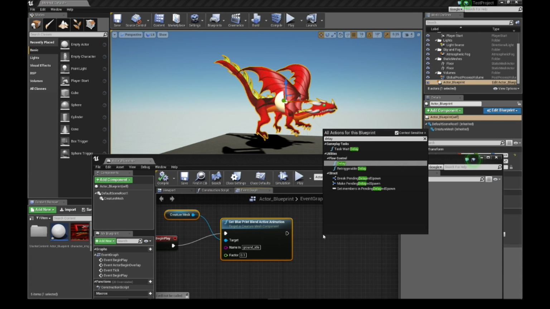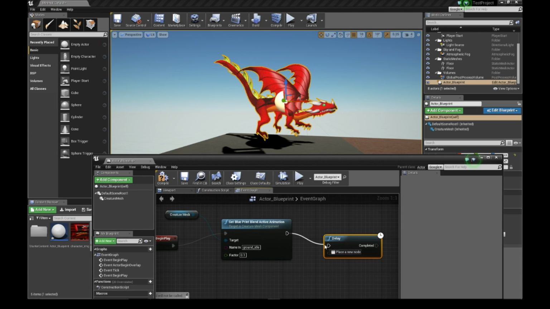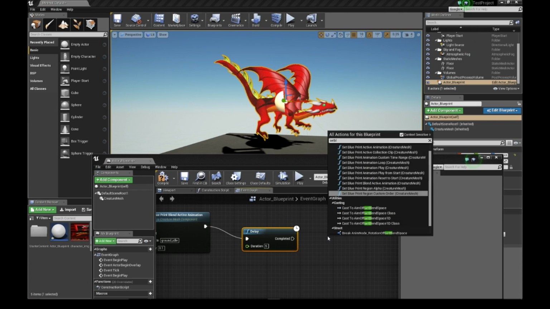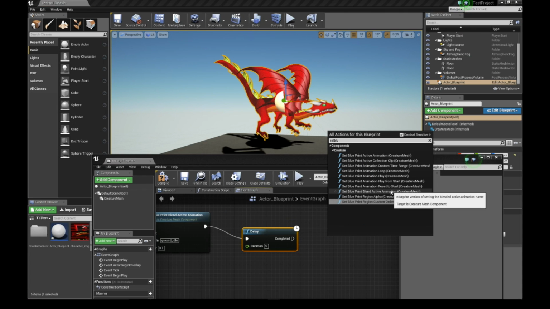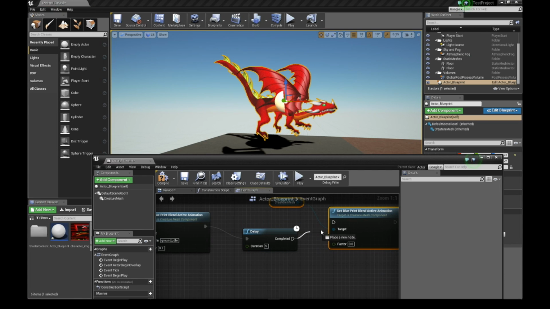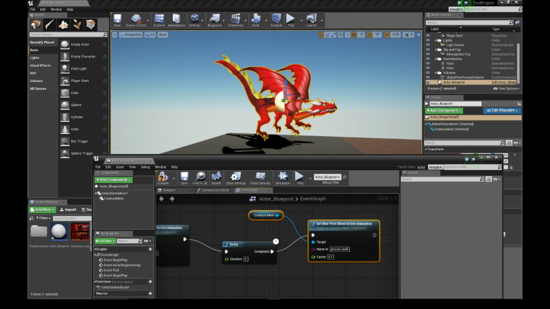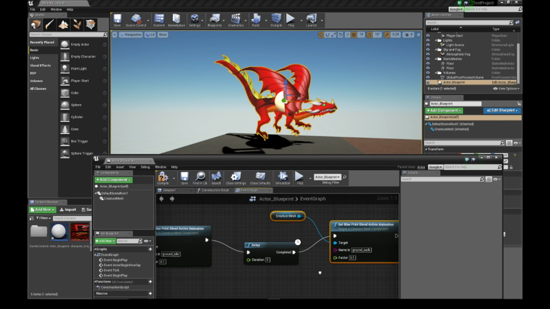So what we're going to do next is let's set a delay. Let's make the dragon again smoothly transition to another animation after, say, I don't know, 5 seconds maybe. All right, and then let's do the same thing again. So set blueprint. Let's see, active blend animation. All right, and I am going to now say let's go for a walk. All right, and so let's transition with a factor of 0.1. So by the way, the factor is a value greater than 0 and smaller than or equal to 1. Okay, if it's 1, it's going to jump directly to the new animation. If it's a fraction somewhere in between, it's going to smoothly blend based on how high your fraction is. Okay, if that makes any sense.